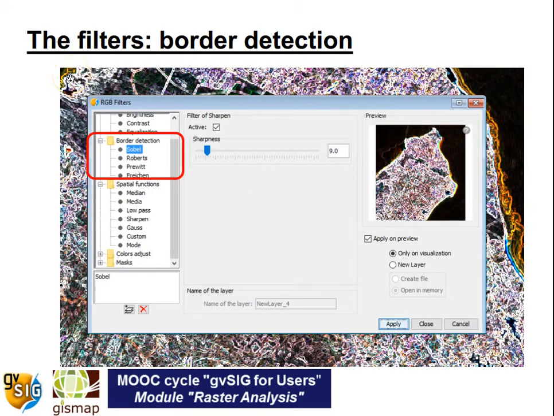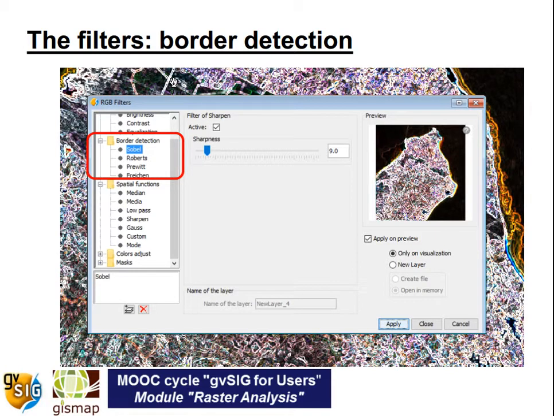On the contrary, when you want to detect some border, it means, let's say, some roads, some rivers, or some changes in land use, let's say the border of fields or an urban area, you can set the Sobel. And also in this case you can make it active or not active, and as well increase the sharpness. So in this case I have exaggerated a bit just for didactical purposes, and you see that the border of the sand, or the road inside the field, are put in white.